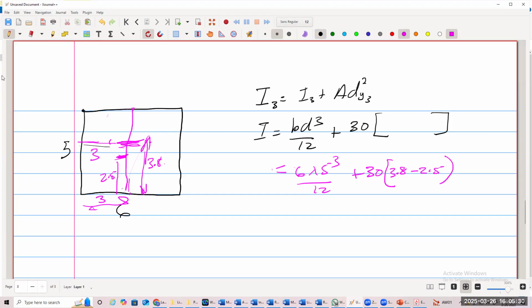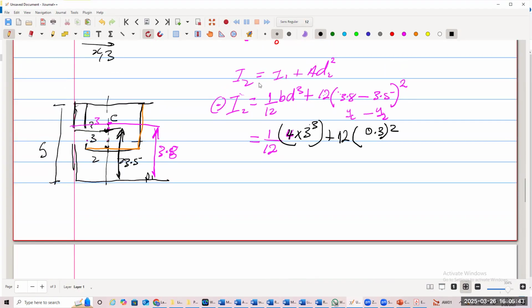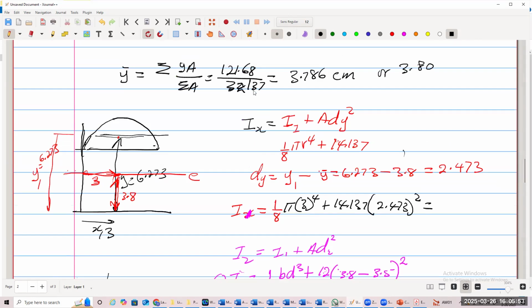All right, so it's that little distance. Look, it is this distance you're looking for all the while. So that is your dy. That little distance between where the center of the figure is and the centroidal axis. So for all of them, that's exactly what you're looking for. So your d here is this little distance between where the centroidal axis is and the center of the body. And for the other one, it's the same thing. So it's this distance here. That would be your D.